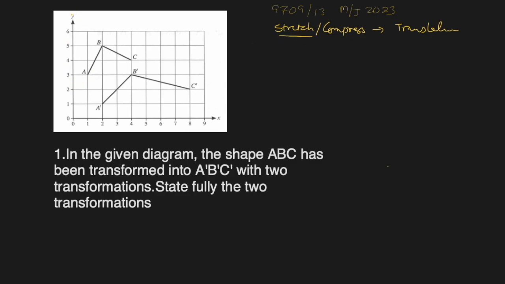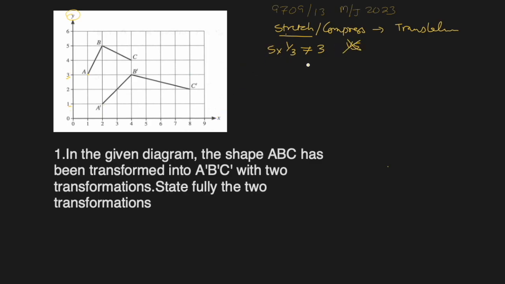Let's talk about the y direction first, the vertical direction. If this y coordinate here originally was 3 and then it became 1, that means there is a vertical stretch of 1/3, right? Because 3 became 1. So 5 became 3, which is not 5 times 1/3. That means my assumption earlier that there is a vertical stretch is wrong. So there is no vertical stretch.